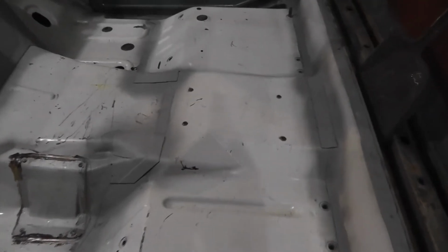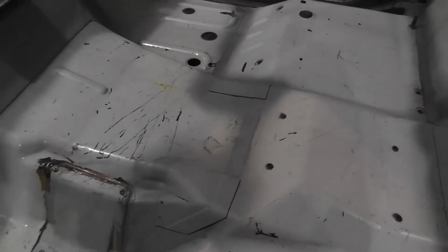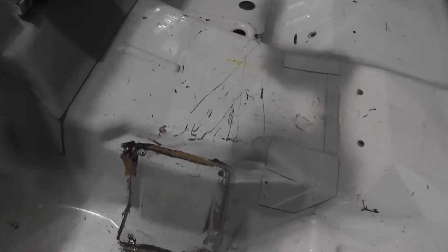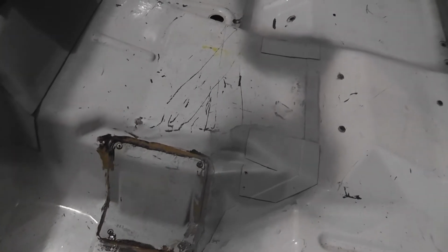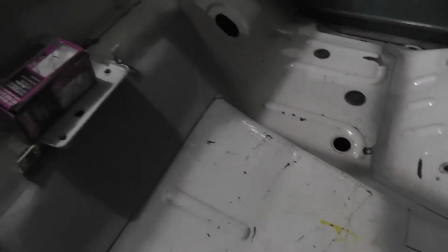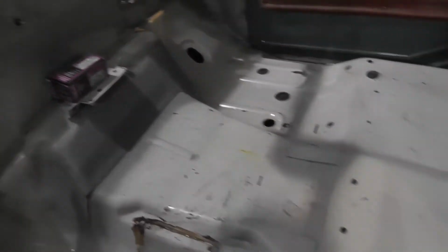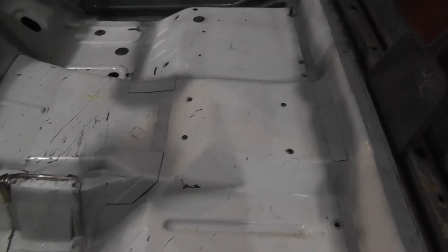There it is, just like that. And what was just a matter of seconds for you guys was, I don't know, hours for me. Anyhow, you can see everything is all welded in. A couple of little screw holes right there I didn't weld up. Whatever, I'll put some seam sealer in them. That one's all welded in, finished up. No more stupid tax hole right there. That's ready to seam seal up and then get ready to coat.